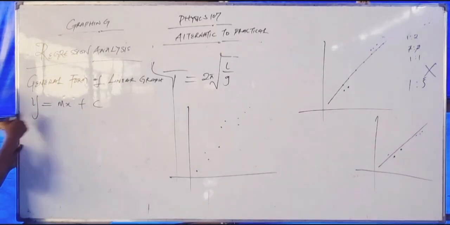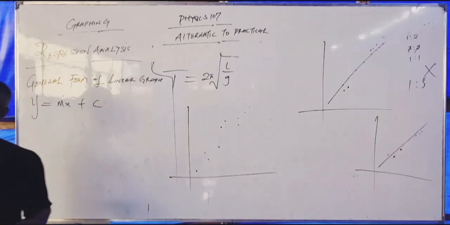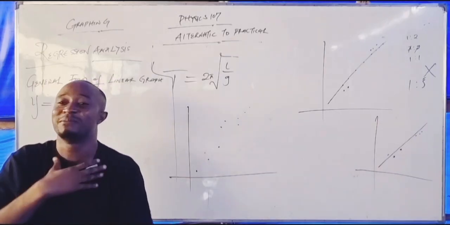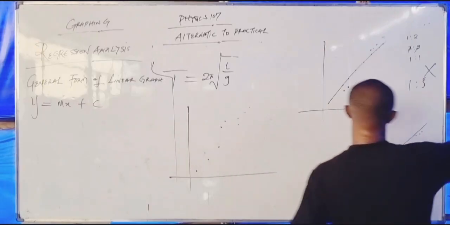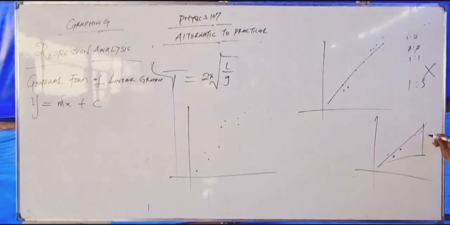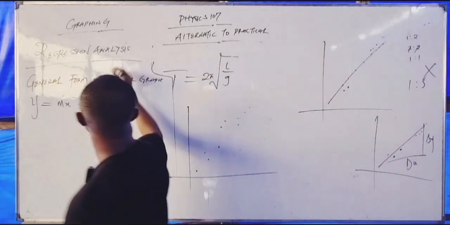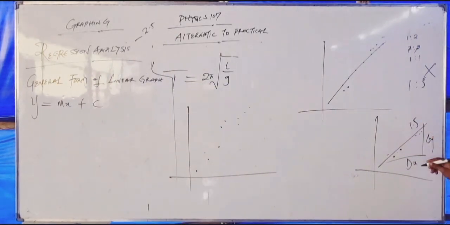Now, there's a formula for finding slope. Do you know I can determine my slope without plotting my graph? Are you aware? Thank God you are aware. Sometimes it's better you calculate your slope, then if you're plotting your graph, you already have your slope in mind. Because if you just go and start plotting the graph, and you do not calculate your slope, change in y over change in x, the slope in your regression might give you 2.5. If you have, let's say, 1.5 here, that means you are wrong.